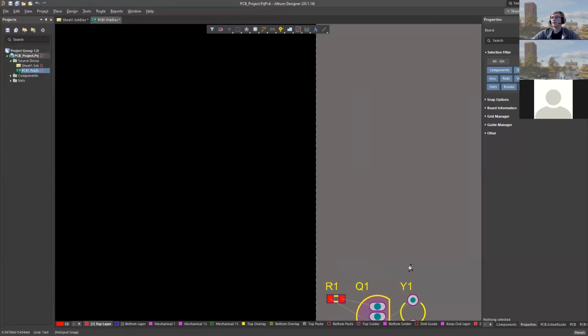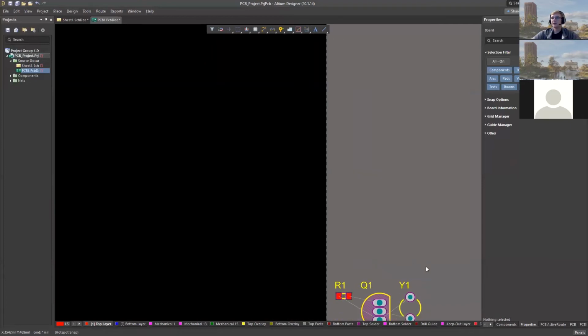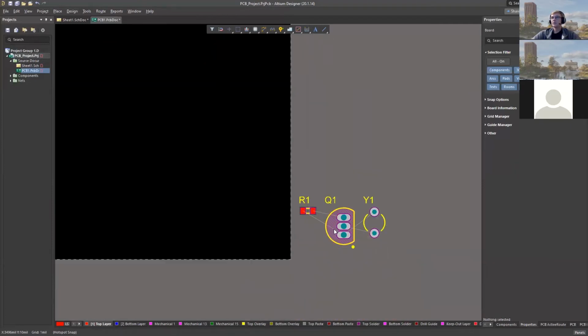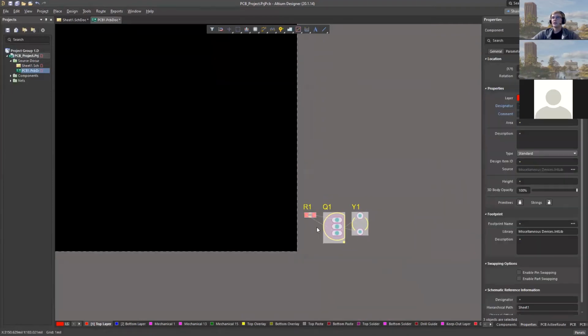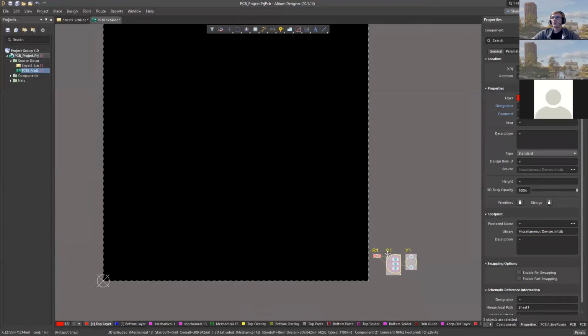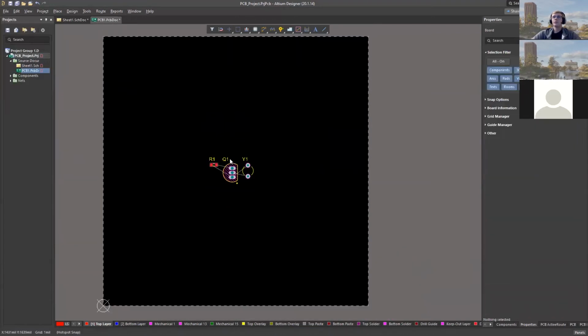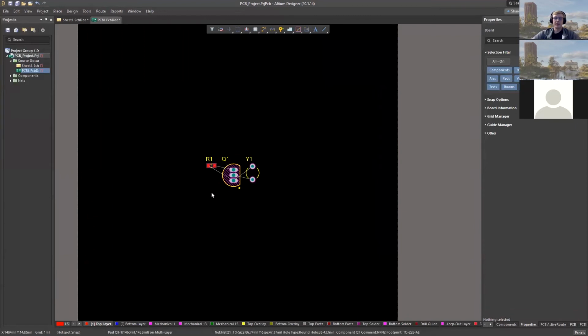And there we go. Here's our 3 parts. Not too exciting, but it's a start. So I'm going to drag and select all of these, and I can drag them onto my PCB. And so now I'm really putting my parts onto the board and moving them around. And what I choose and go with here when I actually export this project is what is going to be sent back to me from the fabricator.